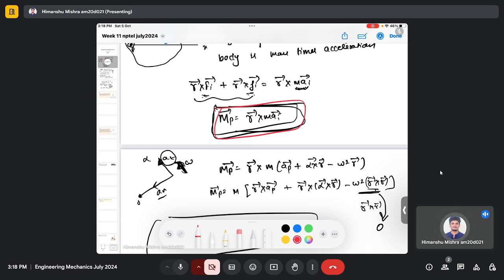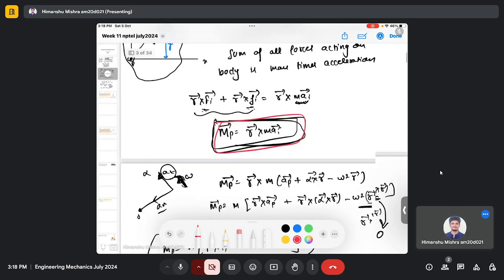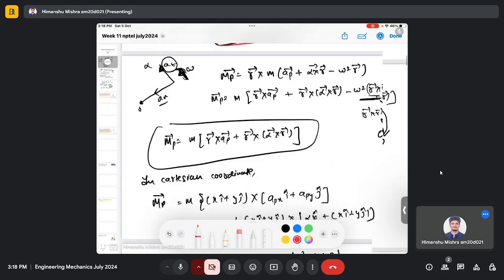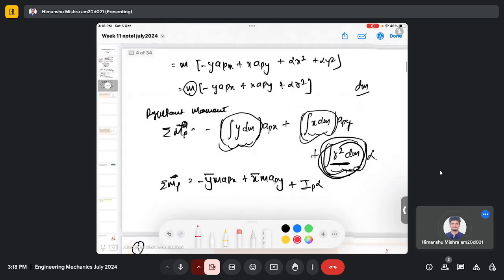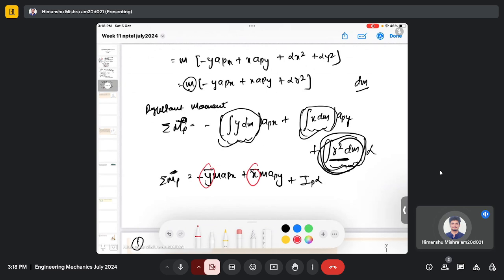And if, let's say, your point P coincides with the center of gravity G, then this distance vanishes, because these are the distances of point P from the center of gravity. So if point P coincides with the center of gravity, which means that point P is on the center of gravity, this corresponds to x bar and y bar equal to 0, which means my summation of moments will be given by Ig alpha.